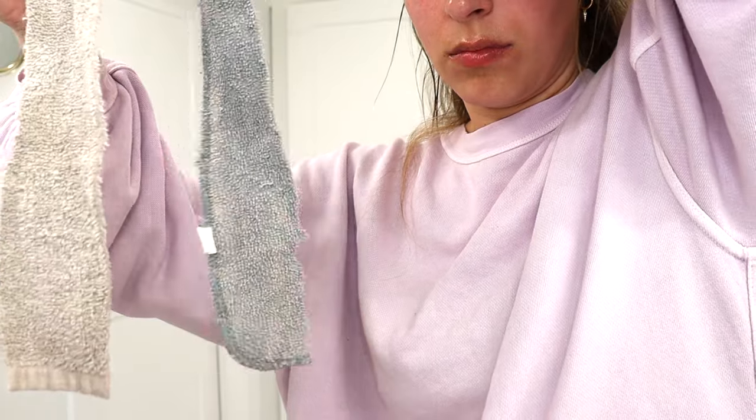All right, so all I'm gonna do is section off my hair, and this is what I'm using — just rags cut up into big chunks. I start at the bottom and basically put the hair in the middle of the rag and roll it up. You can see how my hair kind of falls out so I just grab it back and add it in as I'm wrapping it up towards the top — just roll roll roll roll roll.